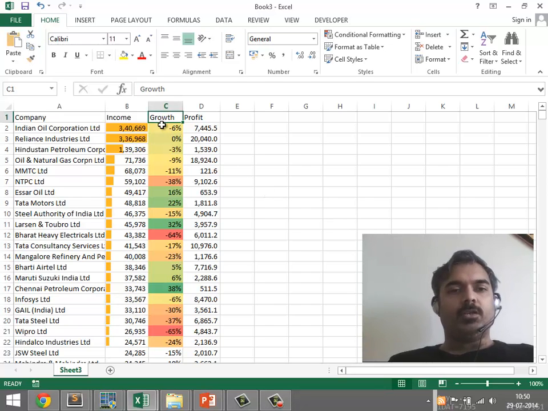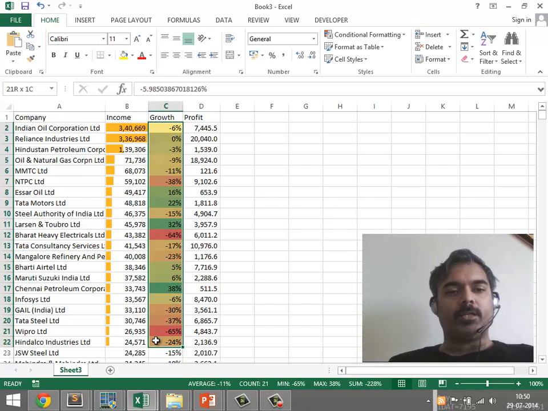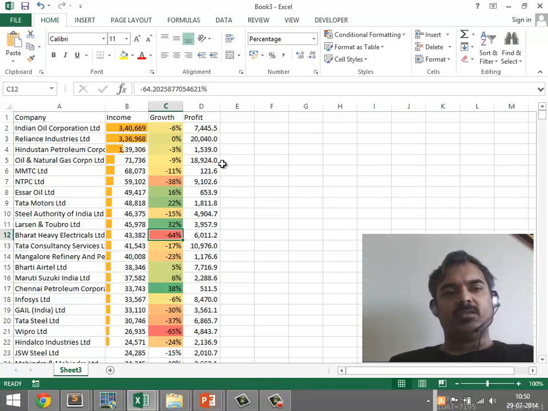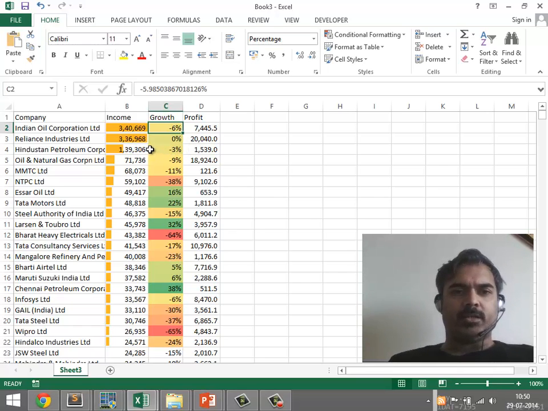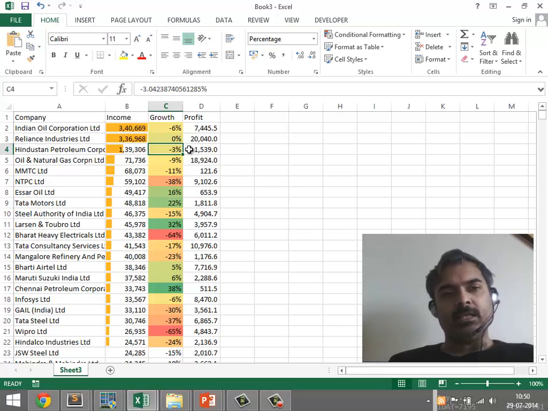Here we have the growth column conditionally formatted using colors, but there is one issue with this. It is a little difficult to see which are the unprofitable companies and which are the profitable companies. For example, these two companies are marginally unprofitable, but if I were to carefully look at the color, it appears that -3% is actually slightly green. So it would help if we could identify explicitly the companies that have a negative profitability or a positive profitability.